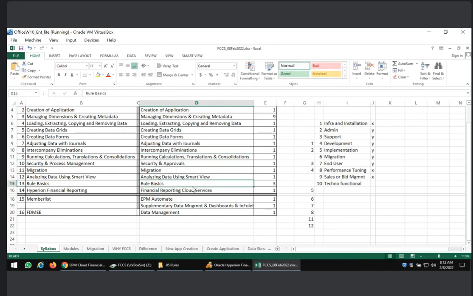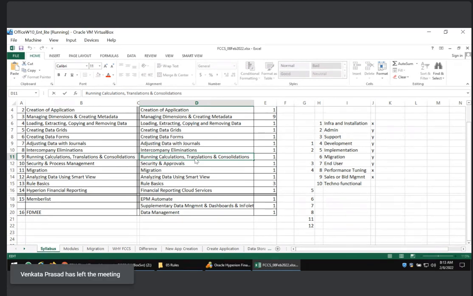This is not a separate chapter actually, but translations I have given one day, right? So yes, HFM translations and FCCS translations. These calculations and consolidations we will see in the rules. In HFM rules, clearly we write a consolidation subroutine. I'll explain all the functions we use in the consolidation routine. Okay? Sir, one general query, sir. Yes.